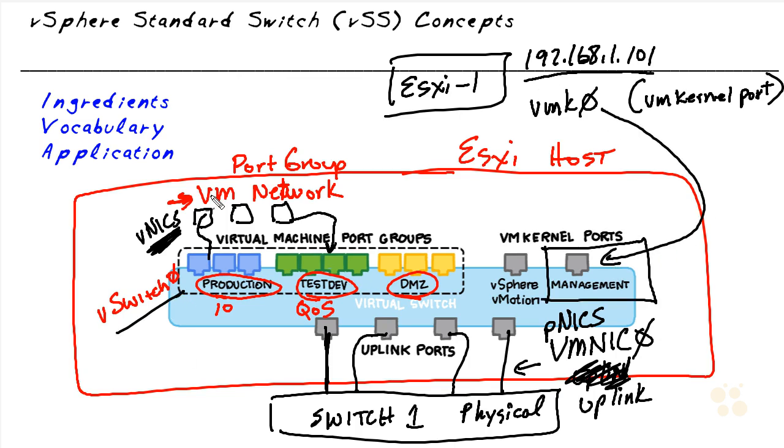So one way of looking at this is VM port groups are how you connect VMs to the switch, and a VM kernel port is how we logically connect the ESXi host itself with an associated VM kernel adapter and an IP address associated with that adapter. That's how we logically connect that IP address to the switch as well. So if we were to go to a command prompt on ESXi 1, on the hypervisor itself, and do a ping of 8.8.8.8, which is an external IP address, that traffic would logically be sourced from the IP address that's associated with VMK0 in our case.